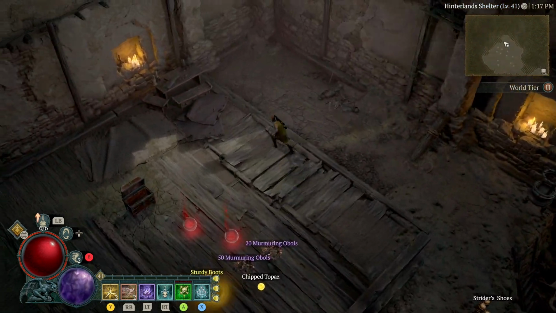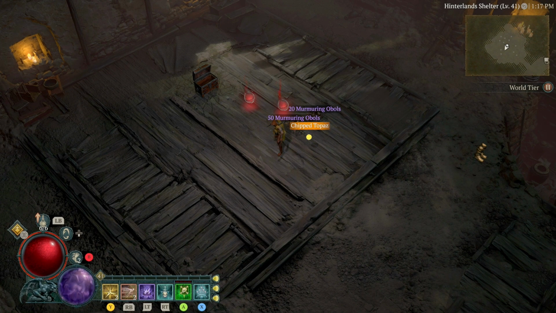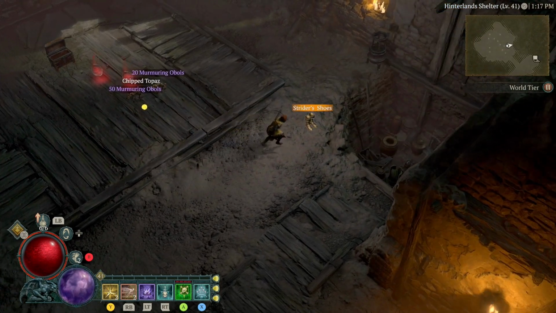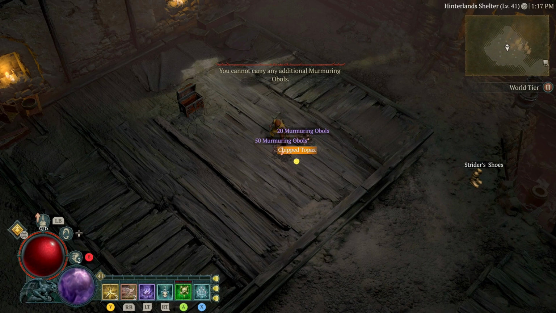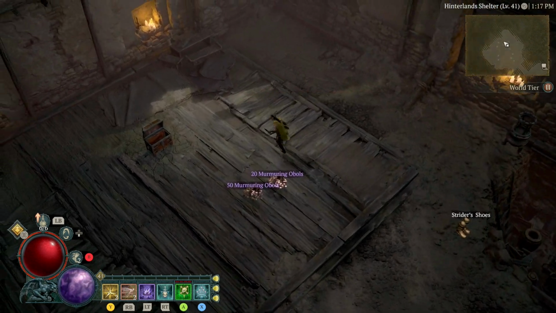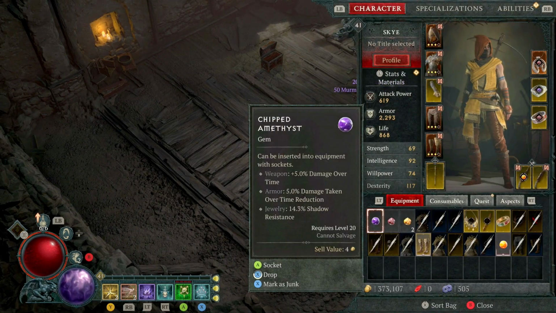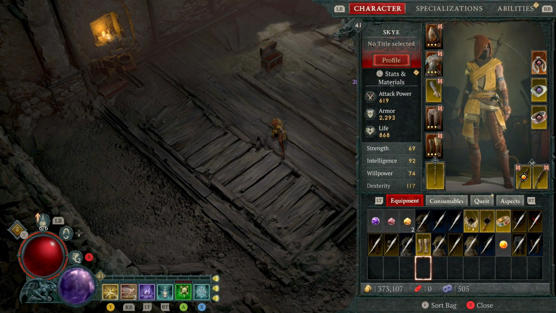Hmm, that's frustrating. Well, I've just dropped those murmuring obols for no reason then. Yeah, I think I've done something stupid there. You must need a container to carry the obols, of which I've just opened, I think. Which is a bit frustrating. I don't know what to do about that, really. So I was clearly carrying those obols in those containers and I've gone and dumped them. I wonder if I could have got rid of them at a vendor or something. I don't know.